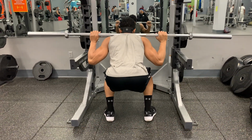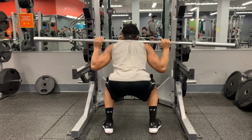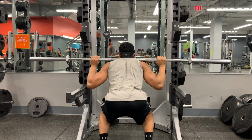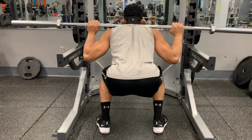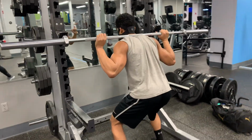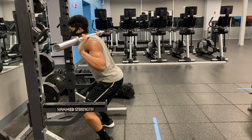Now we're going to use a barbell at a squat rack, which is usually at the gym. So this is what you'll most likely see if you attend the gym. You want to set up the squat rack in a way where if you were to somewhat fall, these two bars at the side would actually help you. And you want to align this bar up in a specific way. I'll show you a picture later.